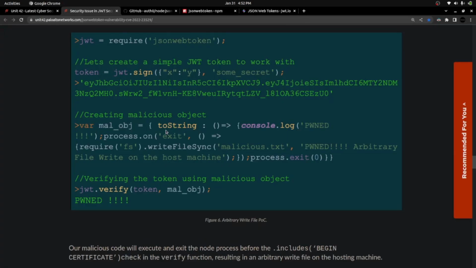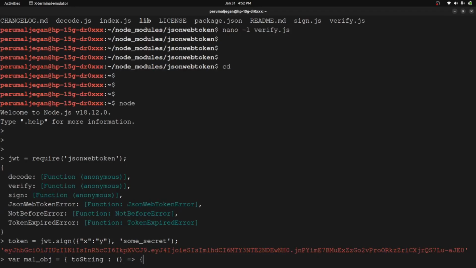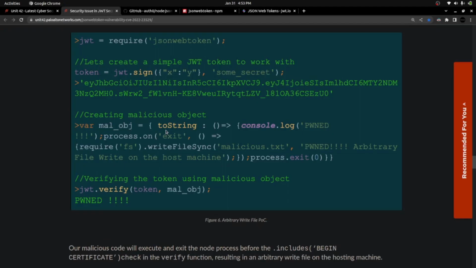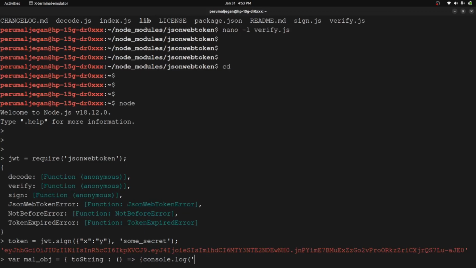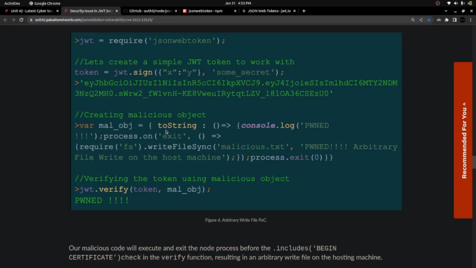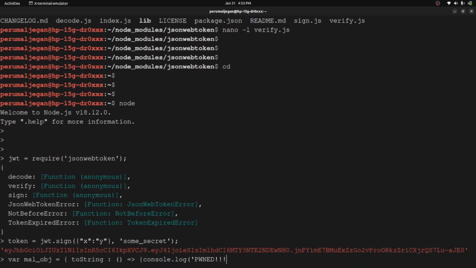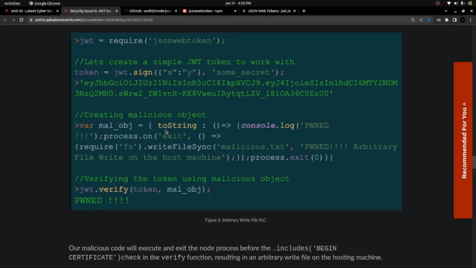I'm not sure what it is, but I'm giving it. Curly braces opening again, console.log. Console.log is equivalent to print, which prints certain strings for me. I'm displaying a message here, the message is pwned. I close the bracket and semicolon.